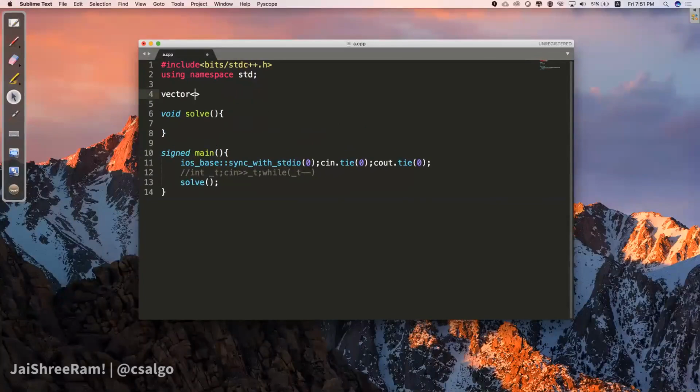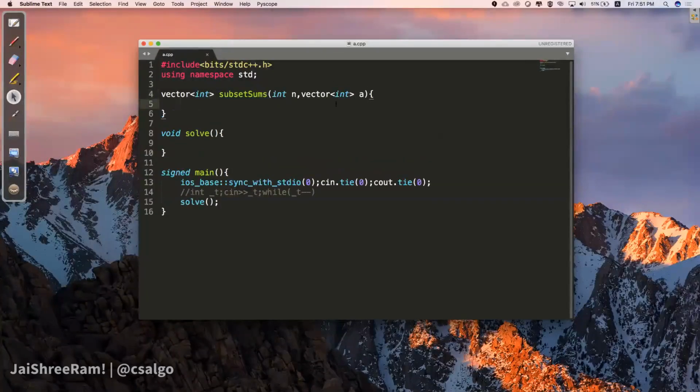So I'm writing it in terms of a function, okay? We will generate all possible subset sums. So given a vector of integers a and n, we will generate all possible subsets of this particular array, right?